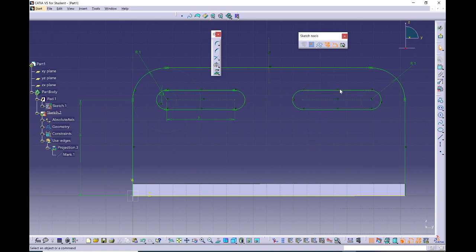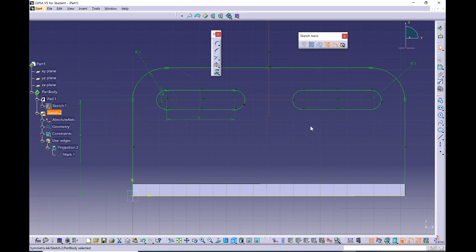If I was to delete one of them, it's going to lose a relationship with its elements. If I click on one of them, you can see it's telling us it's locked to this line. If I go to the arc, it's locked to this arc. So this arc is locked to this one. It's a mirror image.